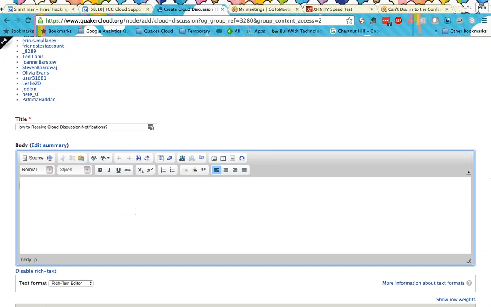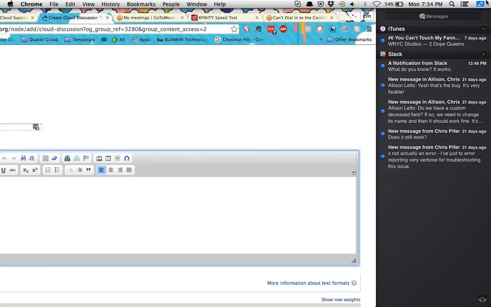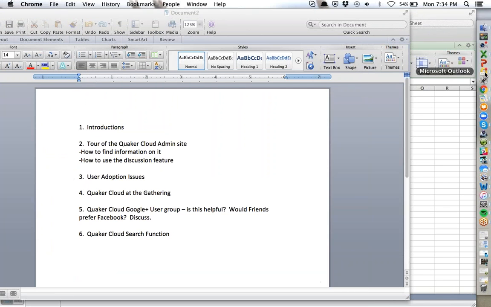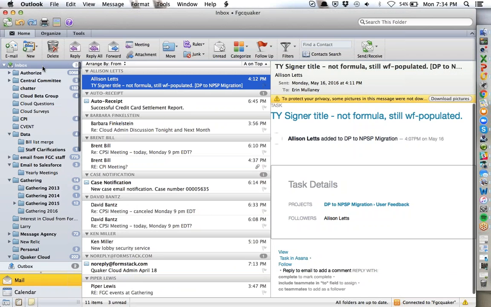Oh, I didn't know that. How was I supposed to know that? Not a lot of people ask for it, so it's not even really in the orientation. I can set it up for you. Let me make a ticket. I'll send you a ticket. You don't have to create a ticket for yourself.